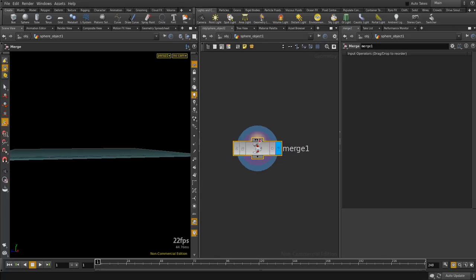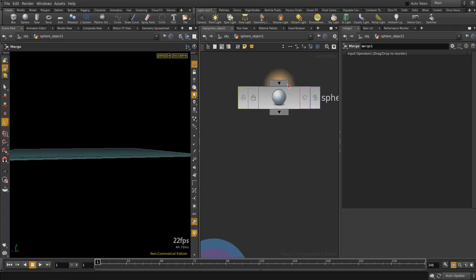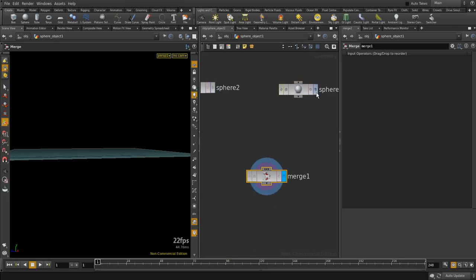The input is where information arrives and the output is where information goes out. I can see here I have one input and one output. Why? Because I can connect only one information here, and here there is multiple information.